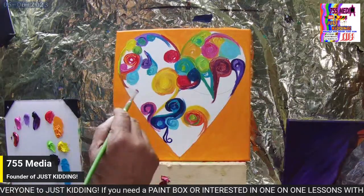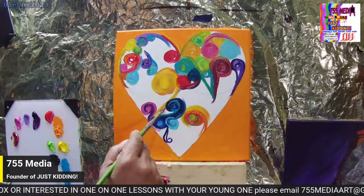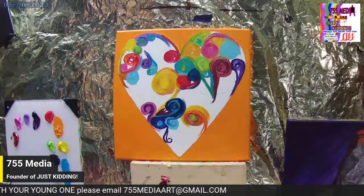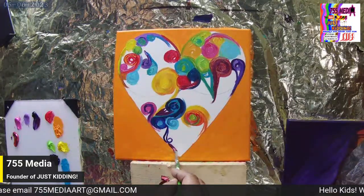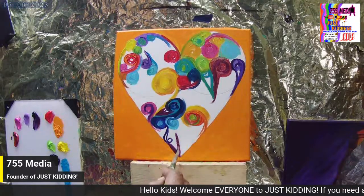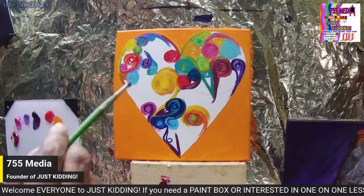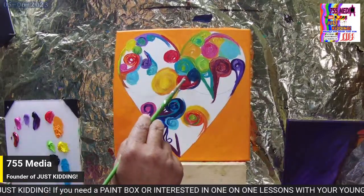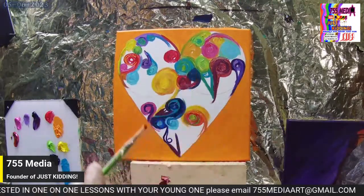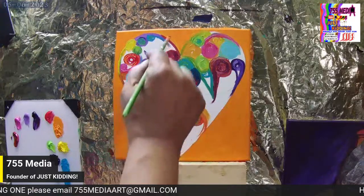All right. So I'm over here, and I think I got enough pearlized wine red on my brush where I can come in here, and I could just make maybe some V-shapes like that and V-shapes inside of there. Maybe I add a V-shape right here. Yeah, right at the bottom of this thing, and just put a little V-shape in there like so. I don't know why. I'm just doing it because I want to, right?